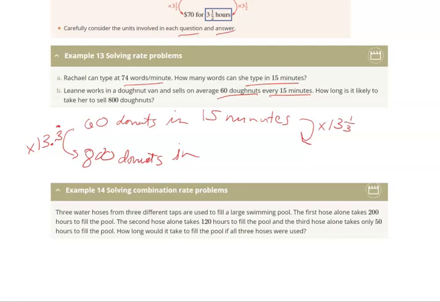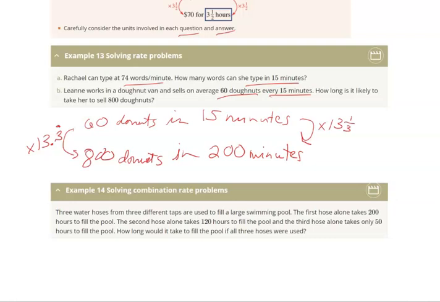So either we put in 13 and 1/3, because that's totally accurate, or we do that operation again, 800 divided by 60, and just leave it in there. It'll say 13.333333, and then we multiply that by 15. That should give us, from memory, 200 minutes. If we don't have exactly 13 1/3, it'll be 199 point something, which isn't right. So 1/3 or 0.3 recurring is the most accurate answer.